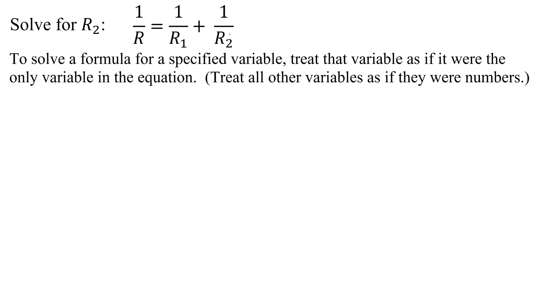So in our equation, we are trying to solve for R sub 2. And since it gets very cumbersome saying R sub 1 and R sub 2, from now on, I'm just going to say R1 and R2. As R2 is in the denominator, it's most probably going to help to clear all the denominators by multiplying every single term by the least common denominator.